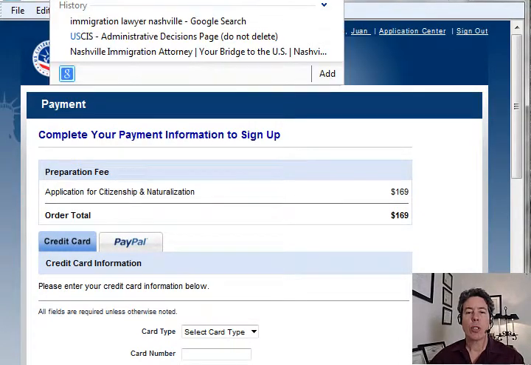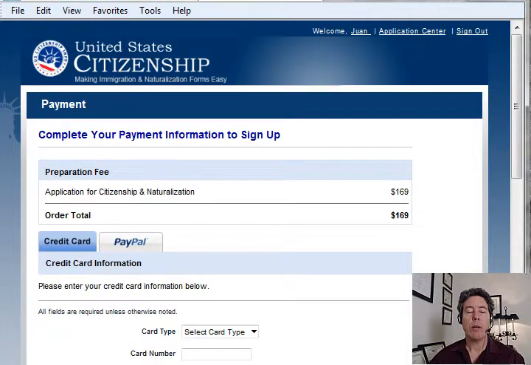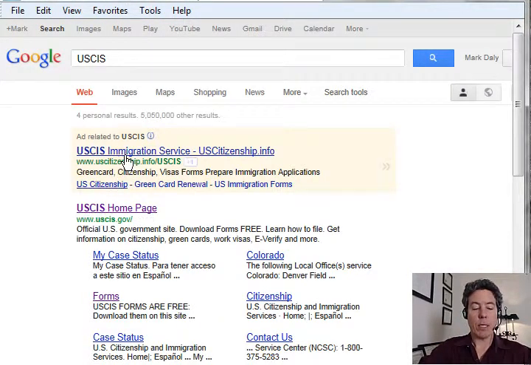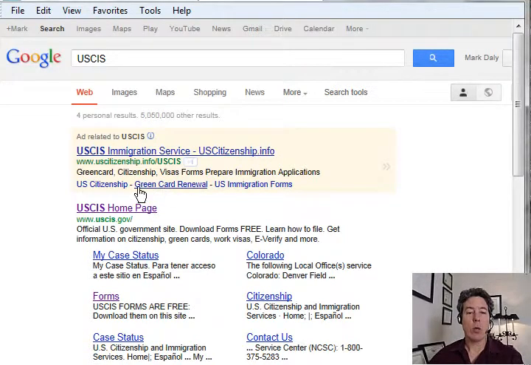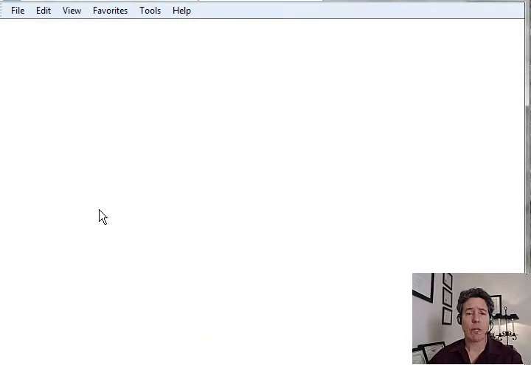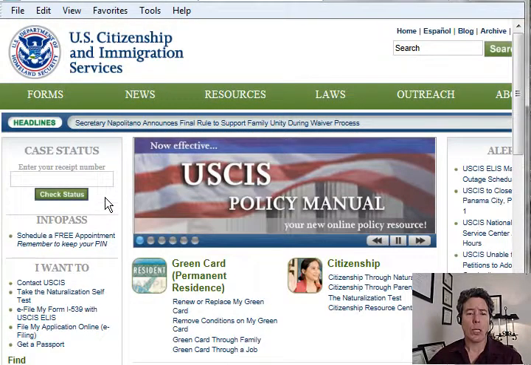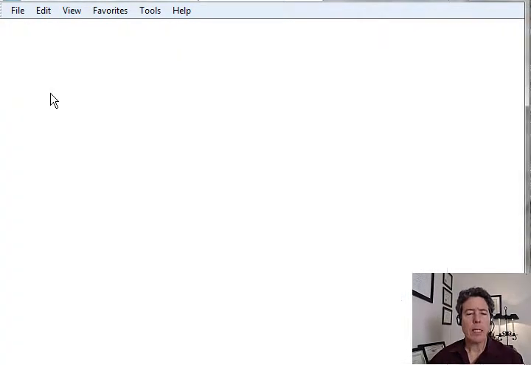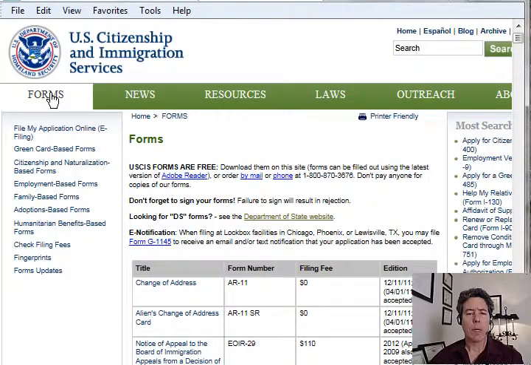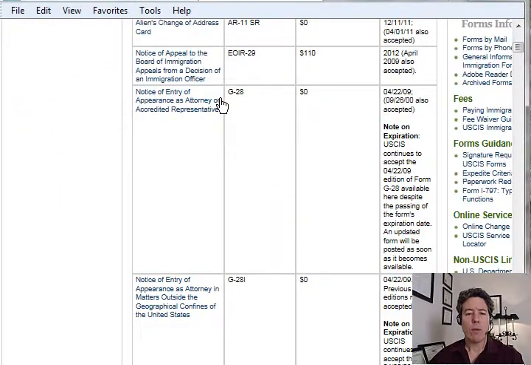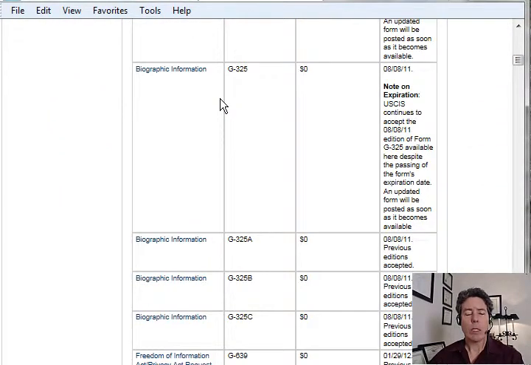So I wanted to make sure that you actually experience this, because when we're going through our procedures, we don't want to be messing with a paid ad here, especially USCIS Immigration Service, which is no good. Okay, so that having been said, let's dive into what is true, which is these forms. We're always going to go with the forms.